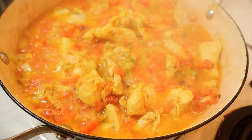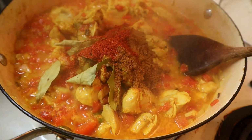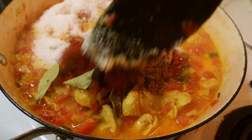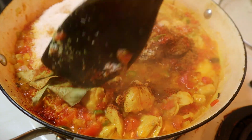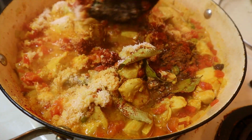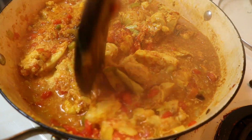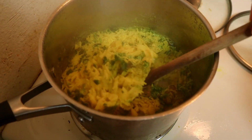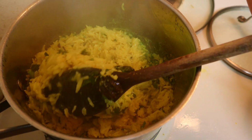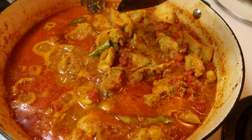And now back to our curry. It's simmering away. Again, just stir it to make sure it doesn't stick. This is towards the last 10 minutes or so of the cooking process. I add the garam masala and the chili powder and the curry leaves and the coconut. Something about, like, in Indian cooking, I don't understand this very well. I'm not Indian and I haven't been trained in Indian cooking. But I have noticed that a lot of time they like to add spices at different parts of the process because it brings out different kinds of flavors. And it's cool. So the coconut rice you also want to give a stir once or twice during cooking so it doesn't stick too much.